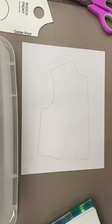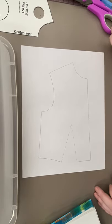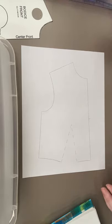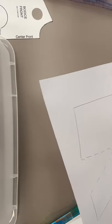Does that make sense? Now, this is one of the few that you're not going to be able to add seam allowance to after, because this pattern is not going to be complete on its own anyway. So go ahead and cut it out and cut it just right on the lines. The whole thing. I'm not worried about the dart.